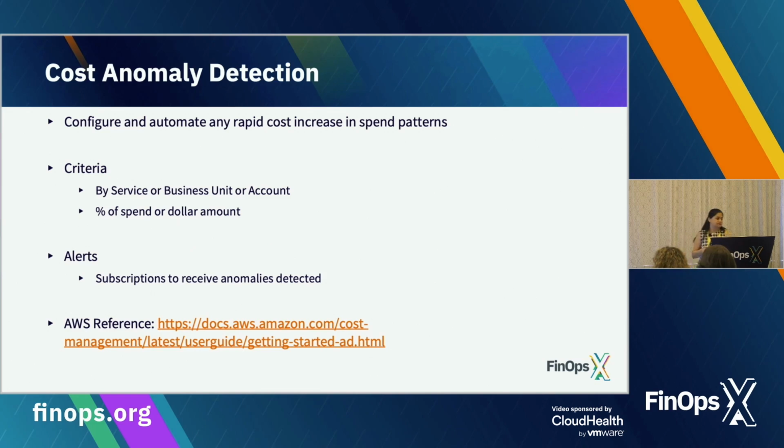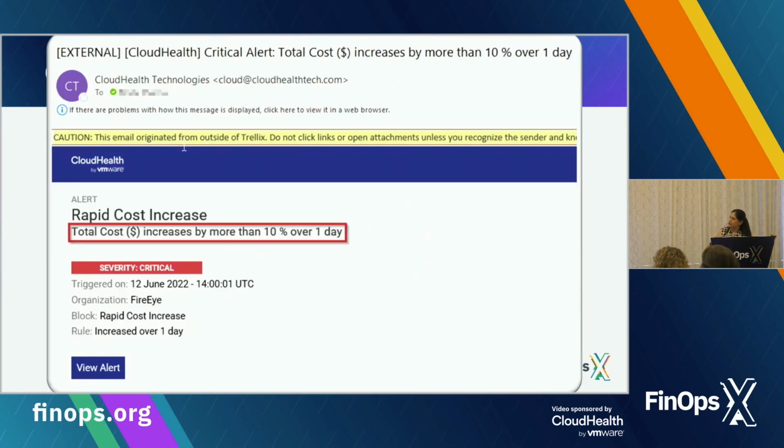Other one is the CloudHealth rapid cost increase alert. I have set up this policy: if the cost goes higher by 10% from the previous day, you look at it and find out if this is an acceptable change in the spend, or whether some issue was found, and it can be looked at.